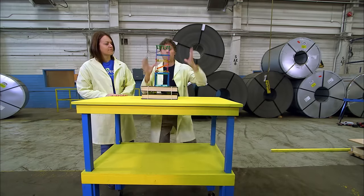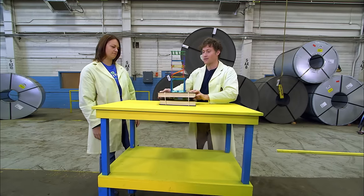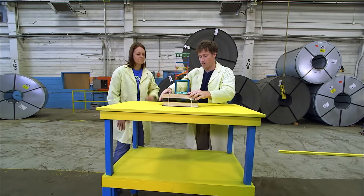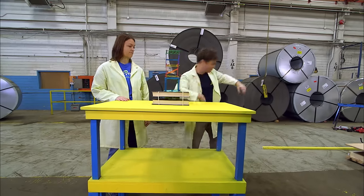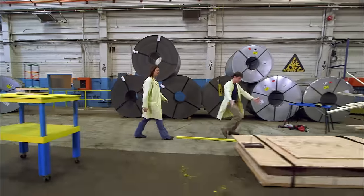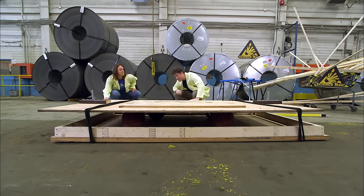Today, I need your help to max out our earthquake table. This is the table part, great. Obviously, but this is a tower I've made out of popsicle sticks. Yeah. So in order to max it out, I've already built a large shaker table. This is my large shaker table. So it's got basketballs underneath as the four balls, but it works exactly the same.